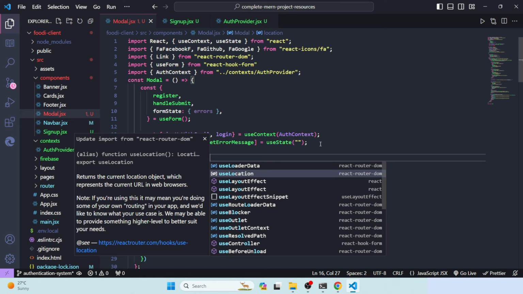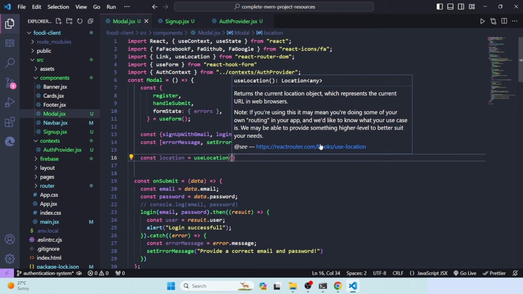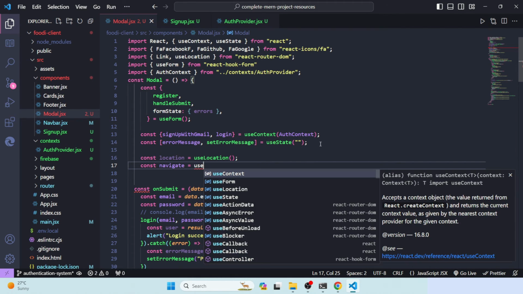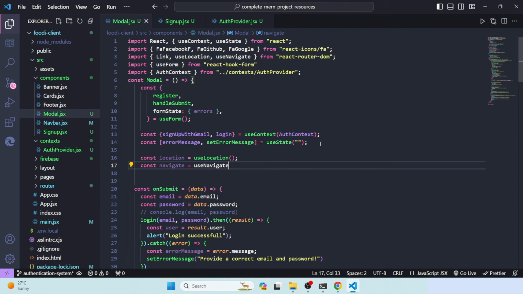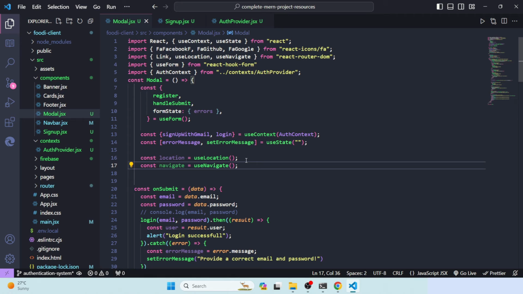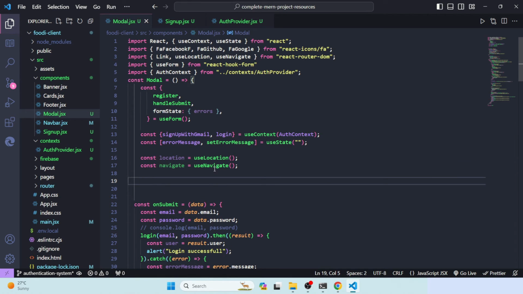We can import it from React router DOM. Then we will call it. After that we will use navigate. So that's why navigate equal, we'll use navigate, and that would be this. We'll use these two method, and lastly we'll define from.